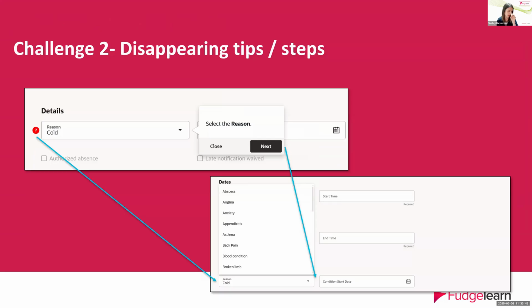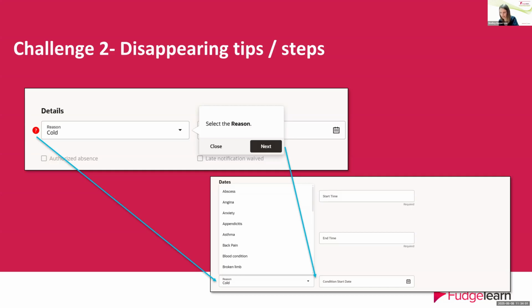And then I just wanted to quickly reference a slightly different challenge that we've come across. I know I've heard from other OGL developers that they've come across similar issues, hence why I wanted to bring this up. So, disappearing tips and steps.